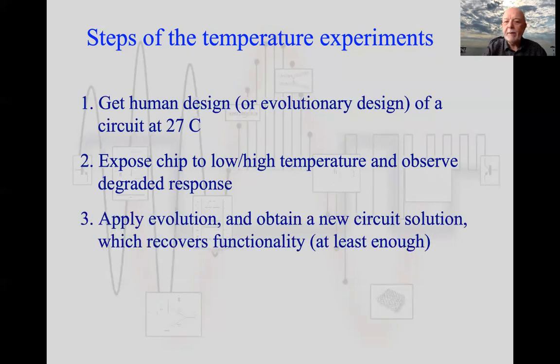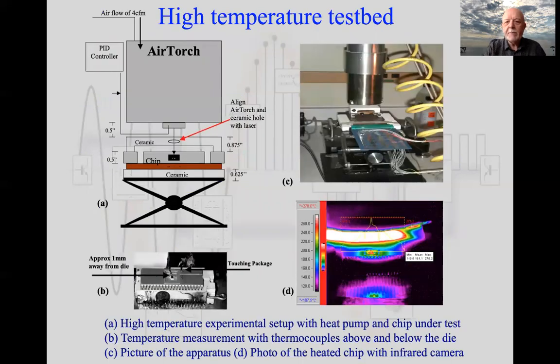And then they wanted to apply their evolutionary loop on their evolvable hardware chip to get the circuit solution back up to functionality, or at least enough that it would still work as required. So this was their setup.